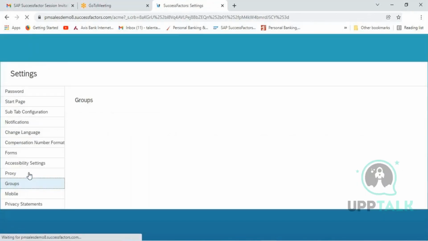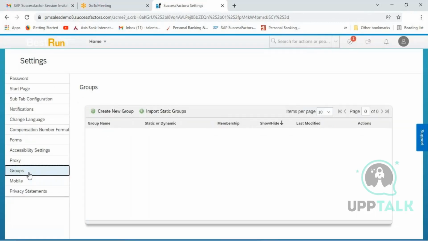Group means, in Employee Central there is a topic called RBP, role based permission. When you click on this screen for creating the group, it will take you into that particular page. So what is the purpose? This is an end user page. If I am a manager and I want to create a group and set all my team members in that group, and assign all the roles and everything.